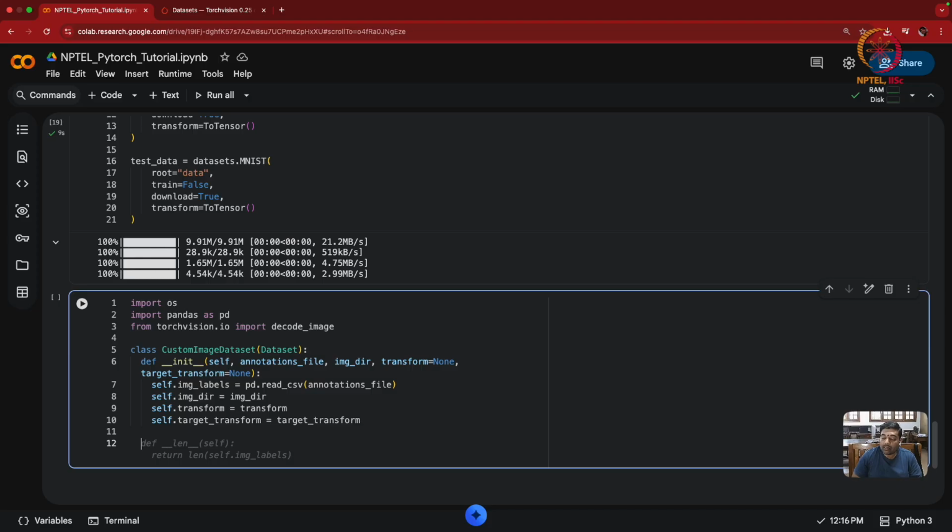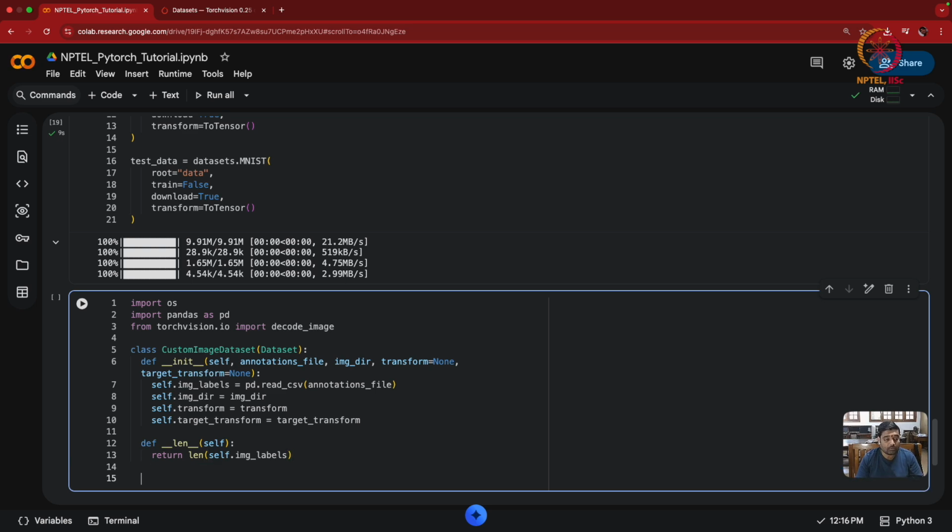Now, why is this needed? You remember that we have to cut them into batches. For that we should have this len, exactly the same name, but depending on the kind of file or the kind of structure that you have, the return value might change. But underscore underscore len underscore underscore has to be retained the way the name is. So now you should have this length, and then we should have the get item.